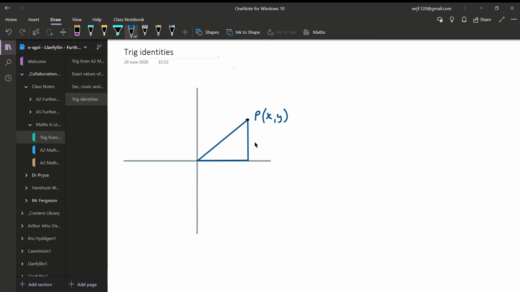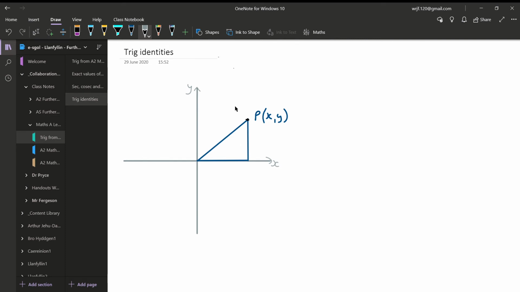So imagine, if you will, please, a point P with coordinates x and y on a standard xy set of axes on a grid. So here's the x-axis, here's the y-axis. Here's my point P floating around somewhere, and I've constructed a right-angled triangle from the origin to P as the hypotenuse, and then lines parallel to the two axes completing the right-angled triangle. So we've got a right angle down at the bottom right-hand corner as you're looking at it there.